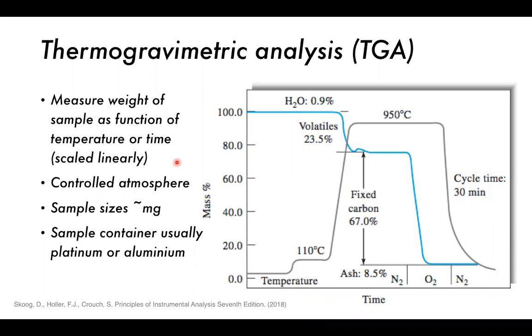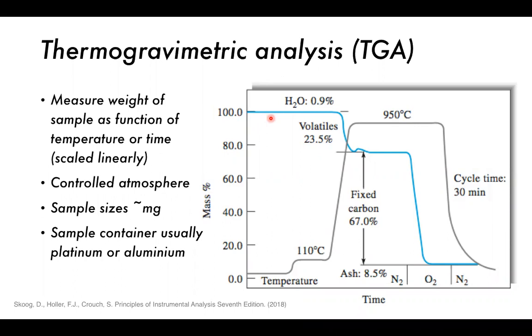Usually whenever you're doing these sorts of analyses, you want to allow the sample to equilibrate in between changes in temperature, but oftentimes you don't have the time to do that, or there's a lot of people wanting to use the equipment. So for example, you want to increase by 10 degrees, then pause for 1 minute, then increase by another 2 seconds.